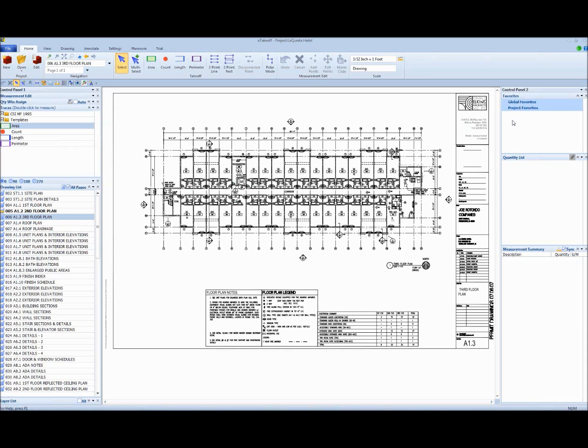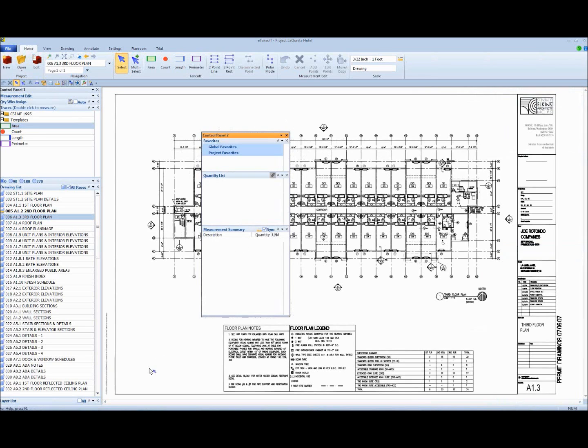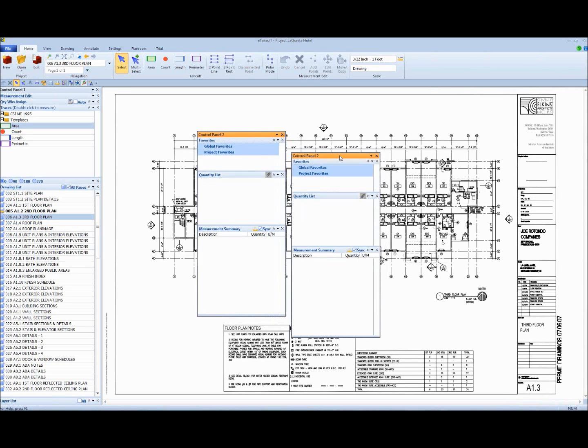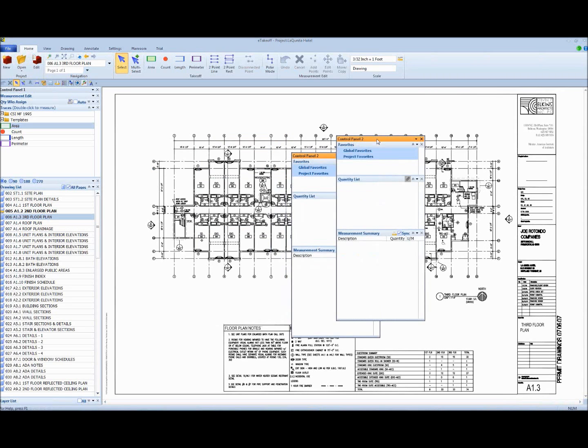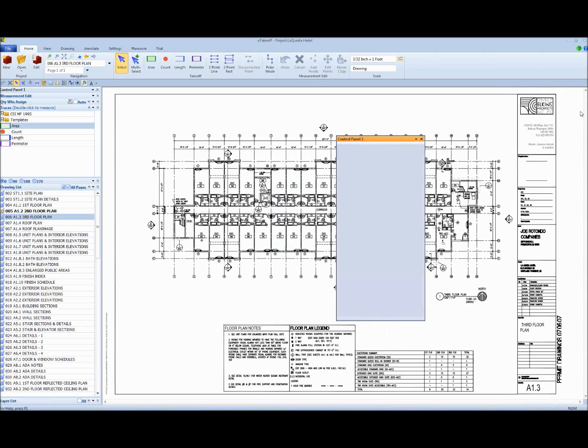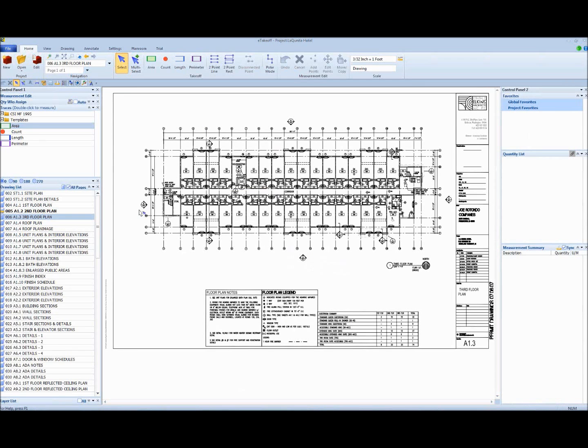So you can use these control panels and populate them with whatever you want that we have on our list here for controls. You can also move these control panels around. By default, they dock on the left and they dock on the right. But I could take this one and undock it by just grabbing it and pulling it off, and then I could place this on another monitor. I've got multiple monitors on my computer, so I could throw this on another monitor over on the right. I could put it on the left. I could have it float, or again, I could just simply dock it over here on the right. So they're movable, they're undockable.